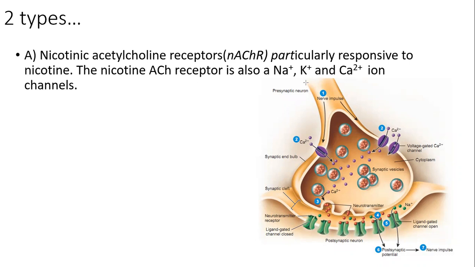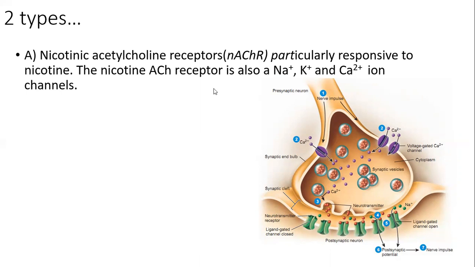The channels open, and then there is a conformational change, and then it opens, and then the ions flow inside through the channel. Yes. And then those ions are responsible for carrying the nerve impulse to the next neuron. Okay. Good. So these ligand gated channels are eventually at the end your Na plus, K plus, Ca2 plus only. Okay.